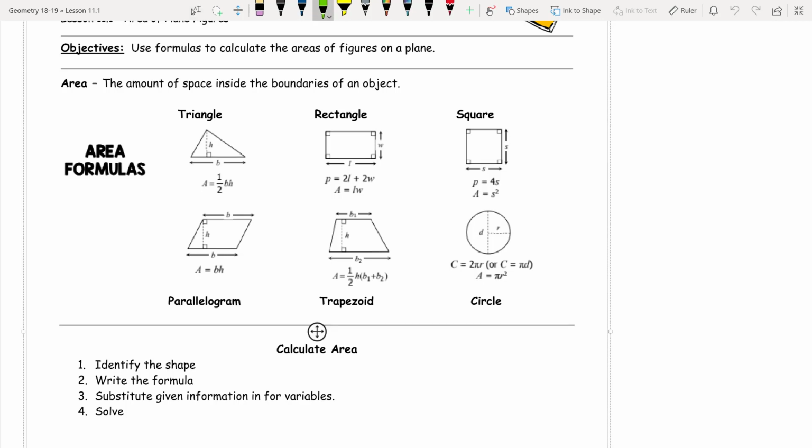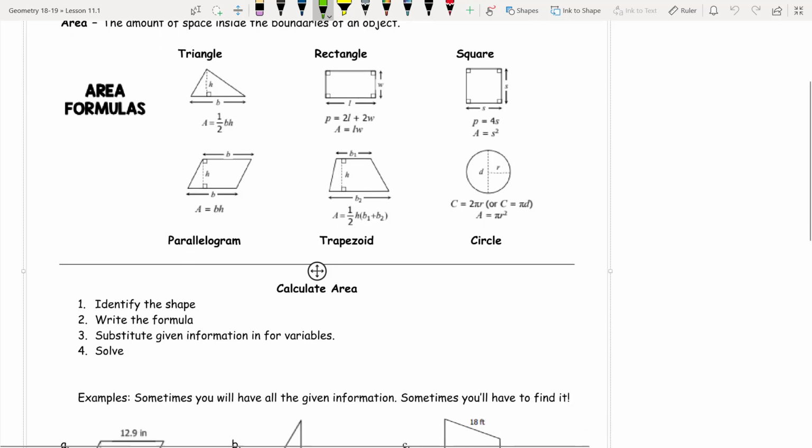There's B and H for base and height for a triangle. You've got length and width. You've got all different things here that you can reference. I'm not going to go over those formulas because you've been taught them over time. The only one that you probably haven't seen is this trapezoid formula. It's simply adding the two bases, the two parallel sides together, and then multiplying by the height, as long as the height is perpendicular to the bases, and then cutting it in half.